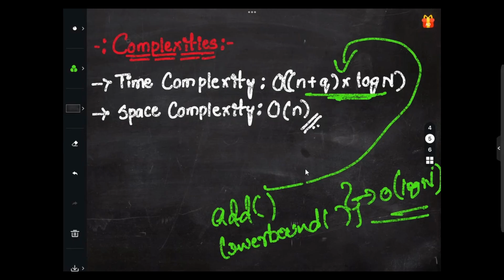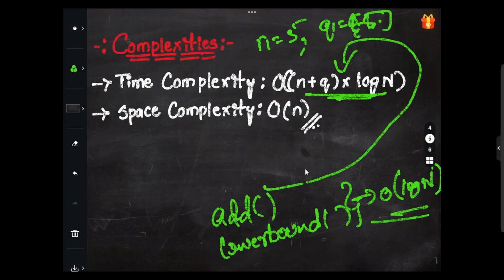Because n plus q is nothing but for the input what we have been given: n is the number of elements in the array, which in our example that we considered for the approach, we have been given 5. And q is the number of elements in the query. So this one also we were given 5, minus 1, 5 times.